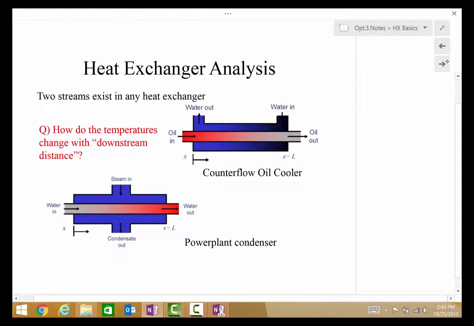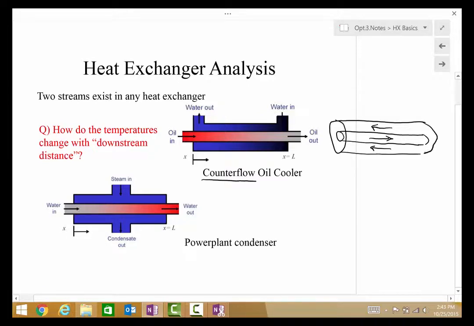So, just considering the two-stream heat exchanger, typically these are classified either as a counterflow heat exchanger or a co-flow heat exchanger. So in the counterflow heat exchanger, the flow is opposite in direction. And here we show a counterflow system, and we might think about it in a more abstract sense as an inner flow that's going left to right, and an outer or shell type flow going right to left. So this is a typical counterflow exchanger system.